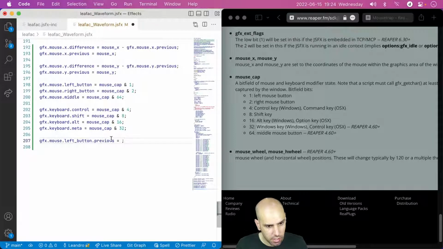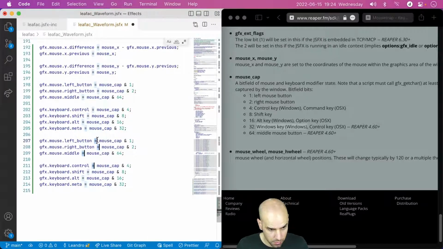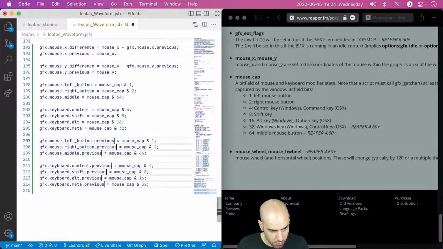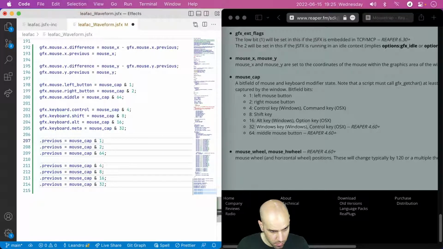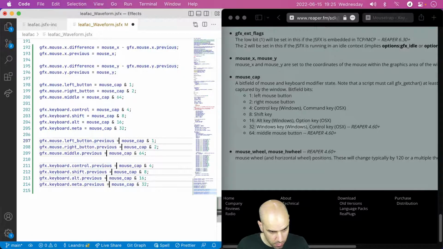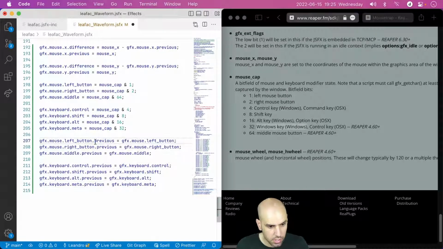So it'll have a previous state for left, right, and middle. So I guess I can just copy these lines, and perhaps I will copy all of them. Yeah, that's what I'm gonna do. And then just like that, I have the previous states of everything.